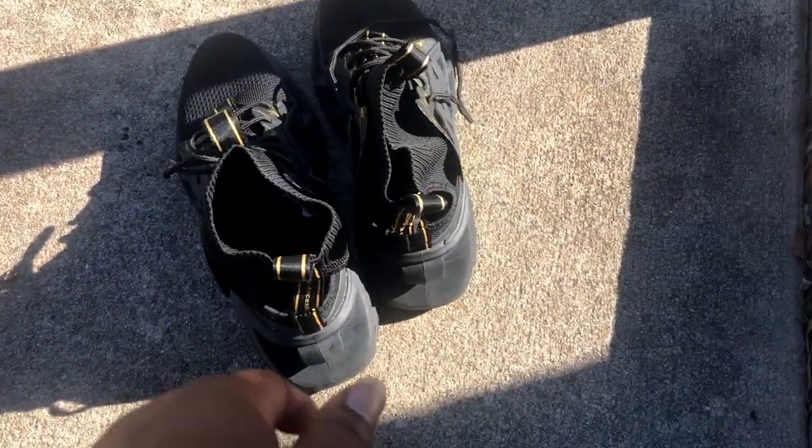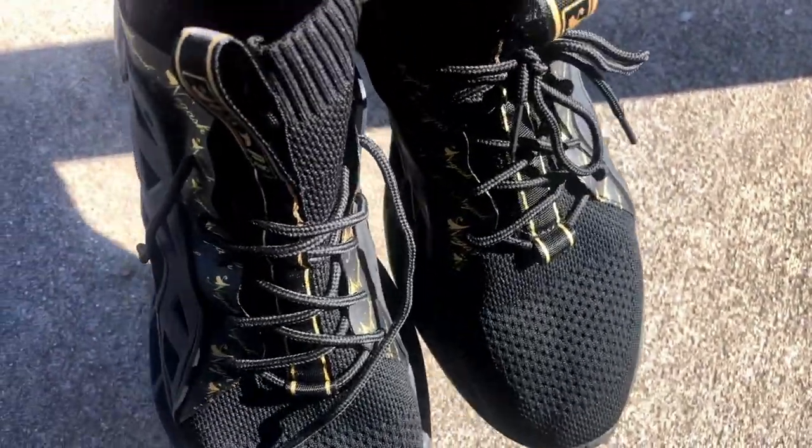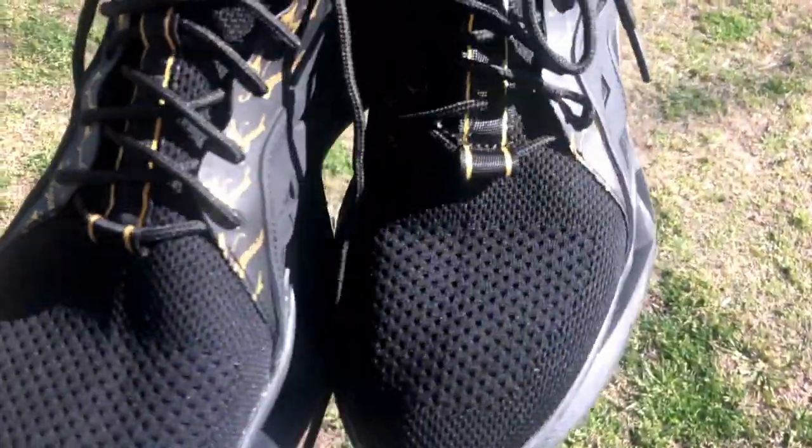So I bought these, remember, in November of 2021. I've worn them pretty much every day. I hadn't worn them in the last 3 or 4 days because I wanted to wash them up, clean them up, and present them to you guys. So hopefully you enjoyed this video about the Negash predecessor. I'm doing them outside because we finna get to work. And plus, I want to show you these in the sun after they've been cleaned.